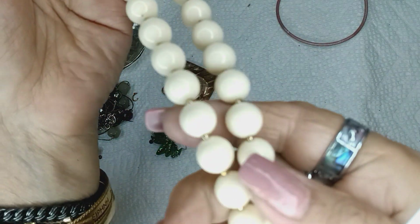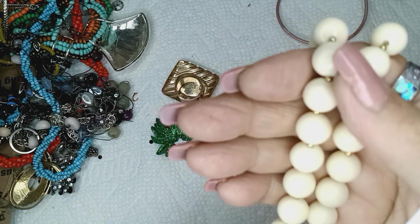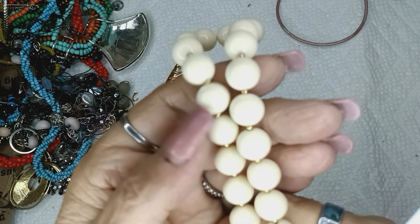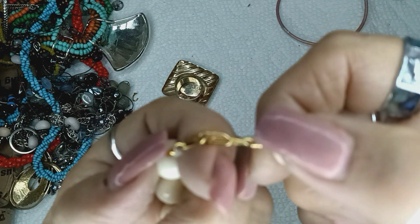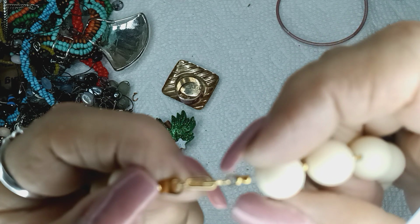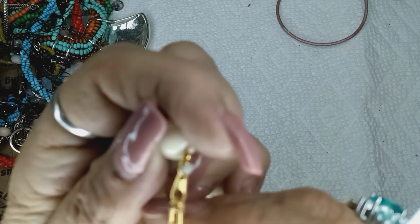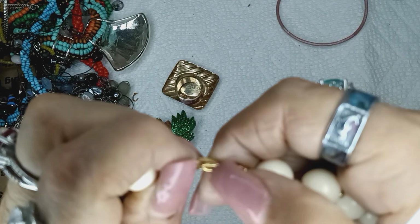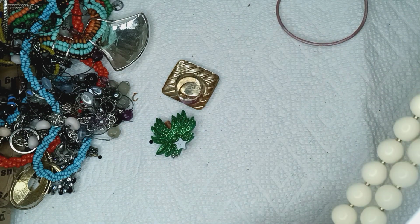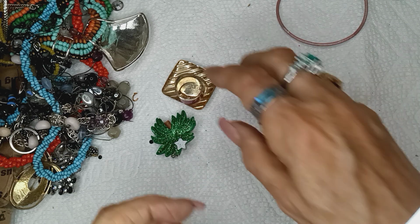These are cream color beads. They're in perfect shape with gold seed beads in the middle, in between. And it has this patented, that says patent pending, the patent number. Ugh, it irritates the something out of me. Because all you do to unhook it, you just press it in. This would be $4. These are vintage. Wow. Okay. The ring.